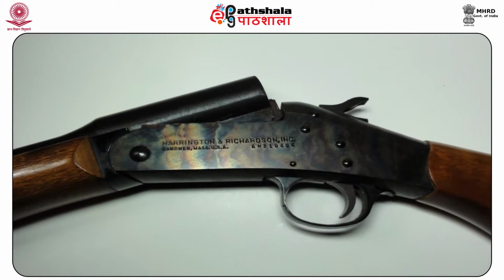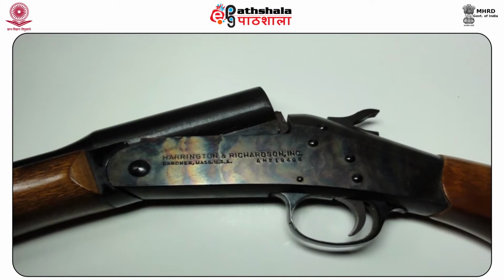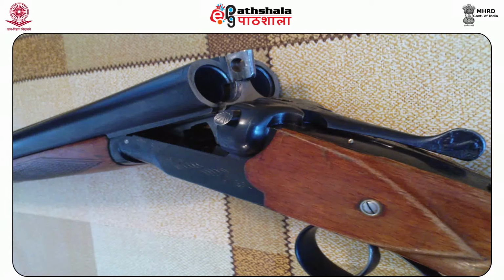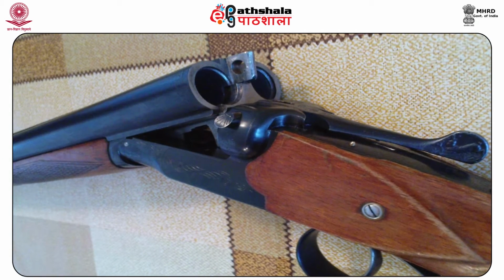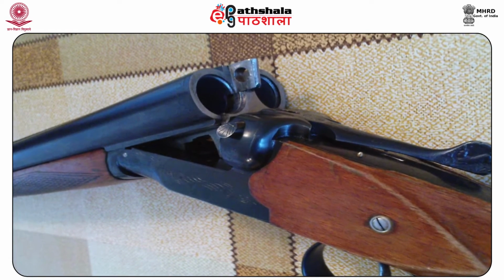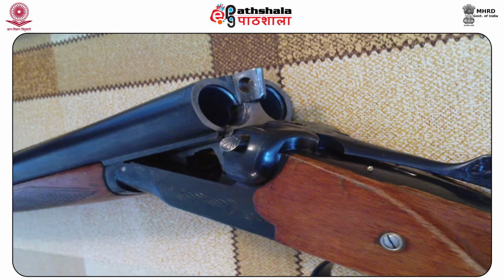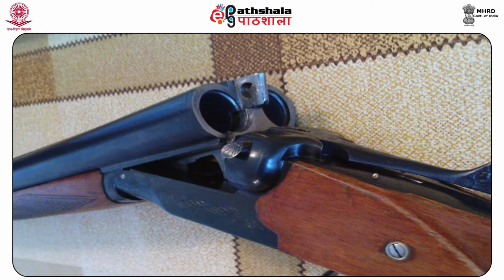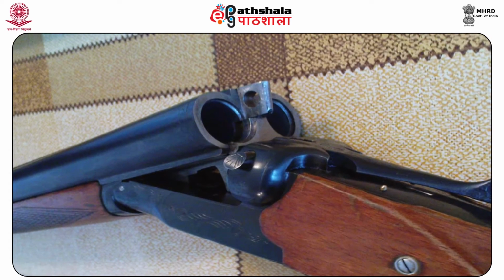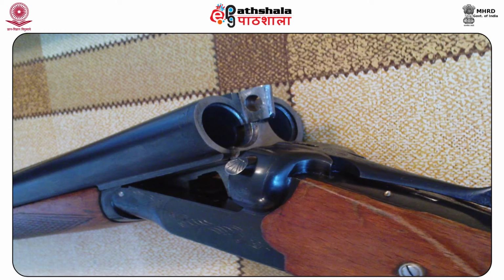Further, the single-barrel shotguns can either be single-shot, pump action, or automatic. Here, pump action is where a slide under the barrel slides along to put another cartridge in the chamber, whereas double-barrel shotguns can have their two barrels either adjacent, that is side by side type, or one on top of the other, that is over and under type. Sawn-off shotguns have their barrels sawn short so they can be carried more discreetly. They are also less accurate.